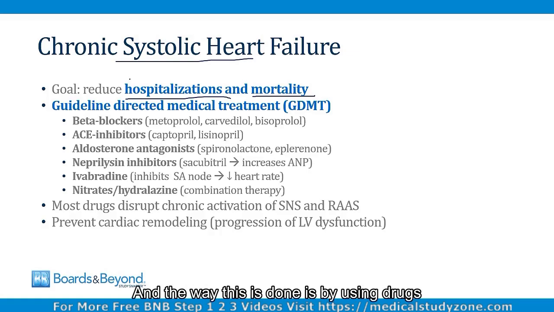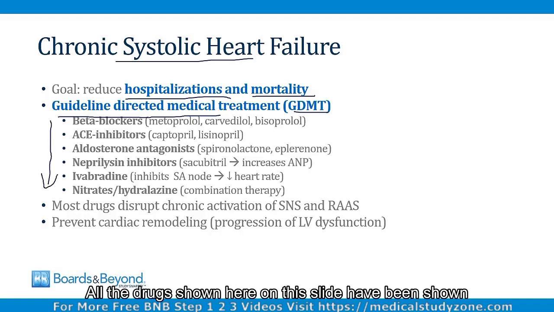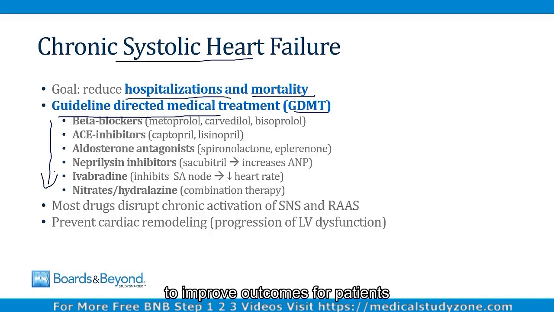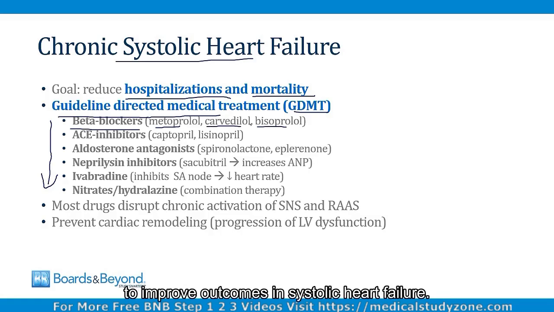And the way this is done is by using drugs that are referred to as GDMT. GDMT means guideline-directed medical treatment. All of the drugs shown here on this slide have been shown to improve outcomes for patients with chronic systolic heart failure. First class of drugs is the beta blockers. We use metoprolol, carvedilol, or bisoprolol. All three of these beta blockers have been shown to improve outcomes in systolic heart failure.